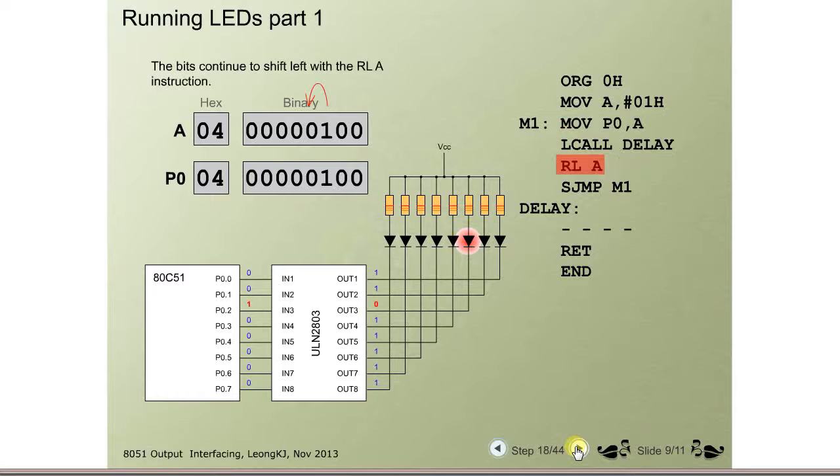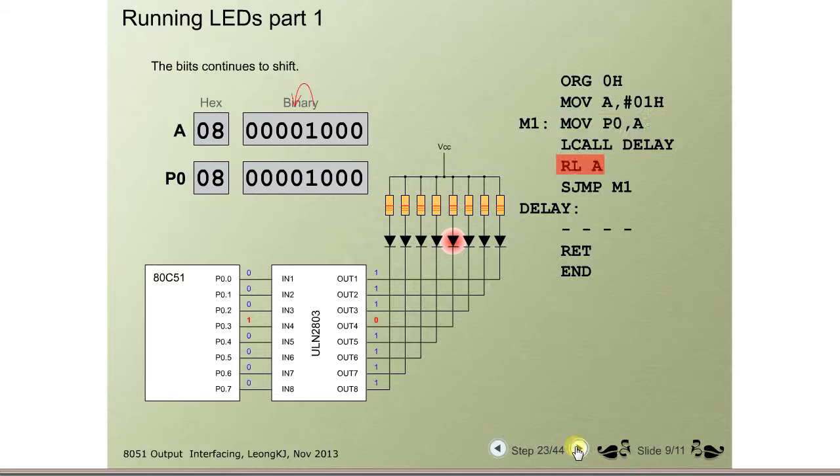The bits continue to shift left with the RL A instruction. The accumulator becomes 08 hex. The program loops back again. Accumulator is copied to the port register. Again, the next LED turns on.